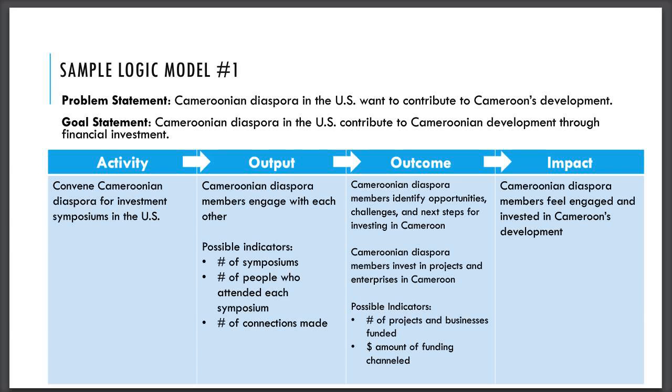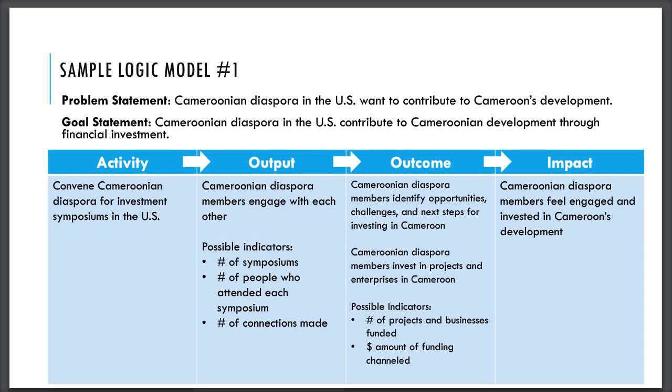And then again, moving along the logic model into impact, which Diego outlined before, it's the more population, long-term systemic change that you're looking for, not necessarily the direct outcomes of the activities that you're doing, but more of the long-term systemic change. An example impact for this kind of activity could be that diaspora members feel engaged and invested in Cameroon's development. And this could even be more of a qualitative measurement. It doesn't have to be exact, number and percent kind of thing. And we'll touch on quantitative versus qualitative a bit later, but I wanted to mention that now.